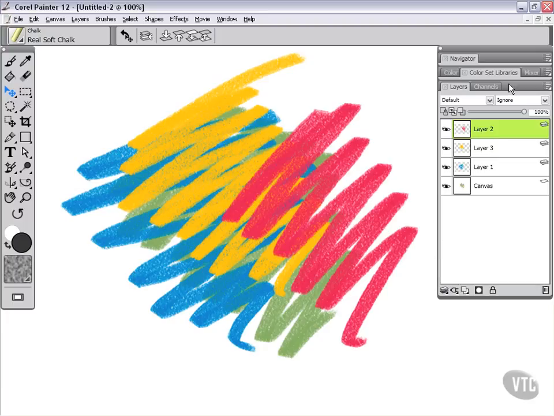The other thing that's pretty cool about working in the layers palette is that we can control our opacity. And what I mean by that is that we have a number of objects right here that are basically designed to allow us to work with our opacity or our transparency in different ways. The first one here is preserve transparency. Basically, if we click this, it locks the transparent pixels of the document.